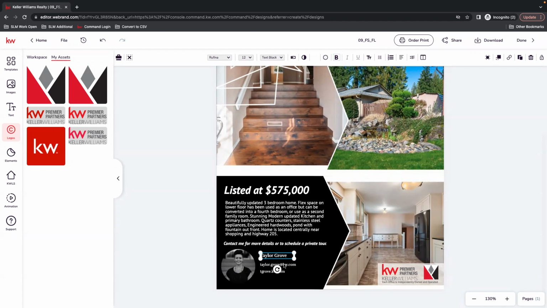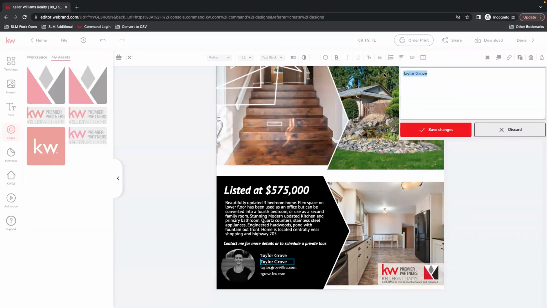And then let's say, again, this is not a team template. Let's say I want to add my team name for compliance, and I want to duplicate this text box so that my team name matches, but I want it to be a separate box. Over here next to the small trash can under Done is duplicate. So after selecting the box that I want to duplicate, I'm going to click that. And then that's going to create a second text box with the same information.